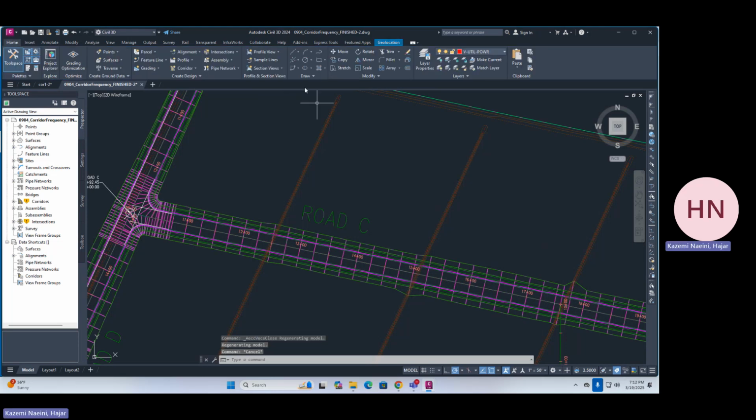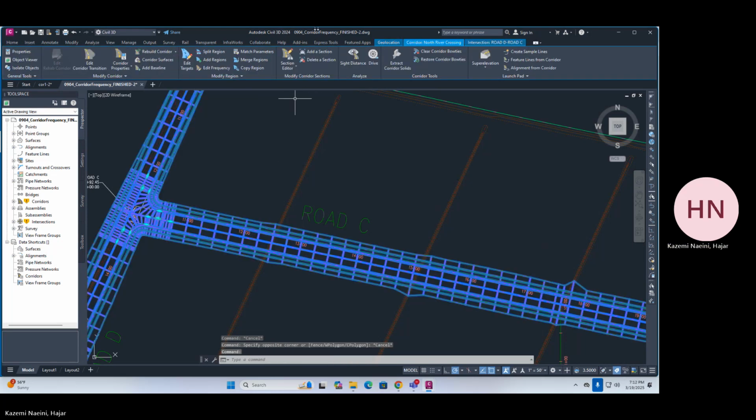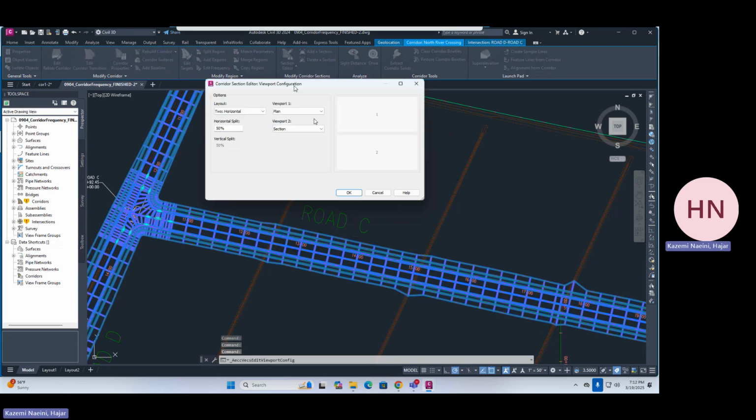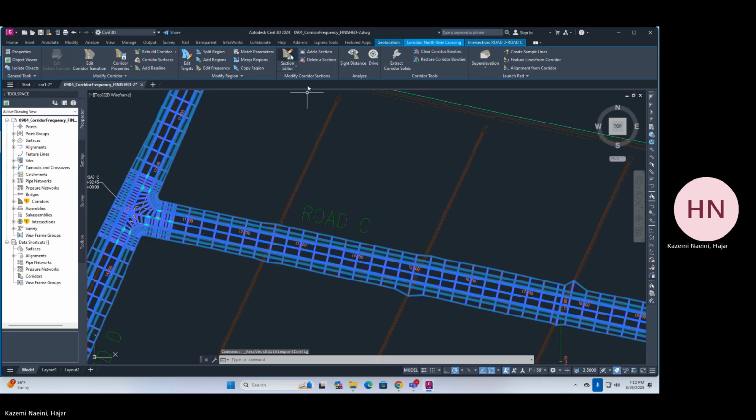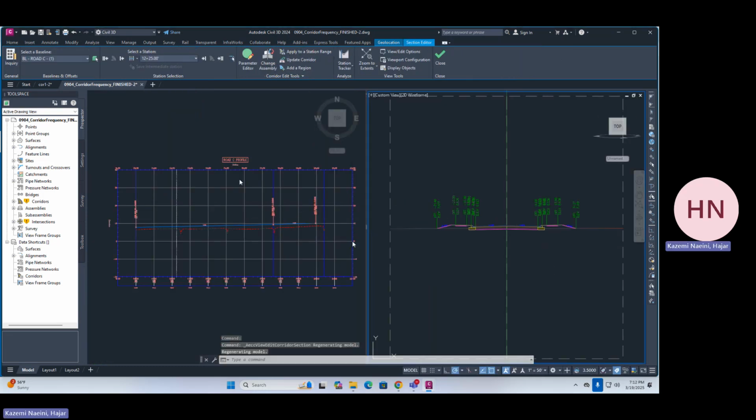I can go to edit viewport again. I can change it to 2 vertical and 1 should be on profile, and the second one is section. Hit the section editor, and now you can see the profile and you can see the section.